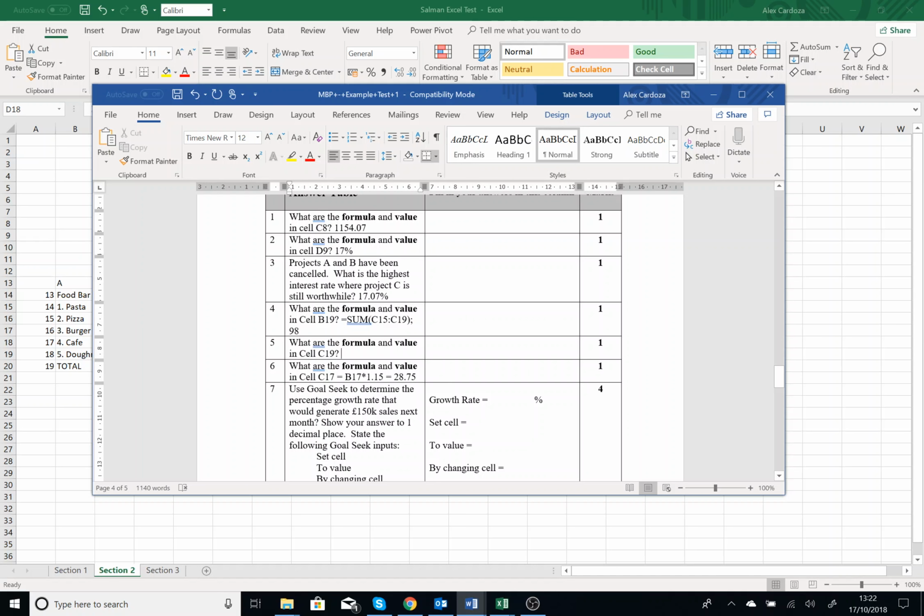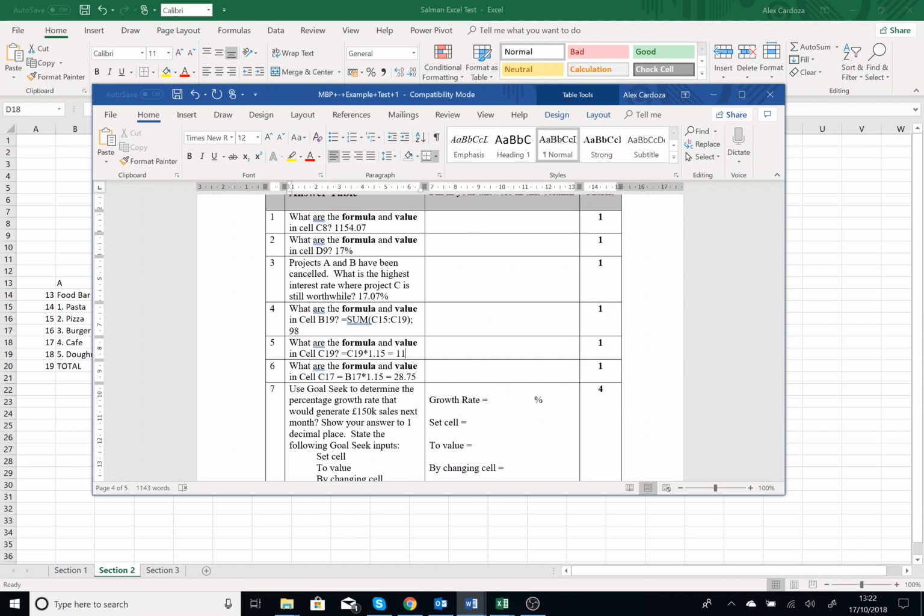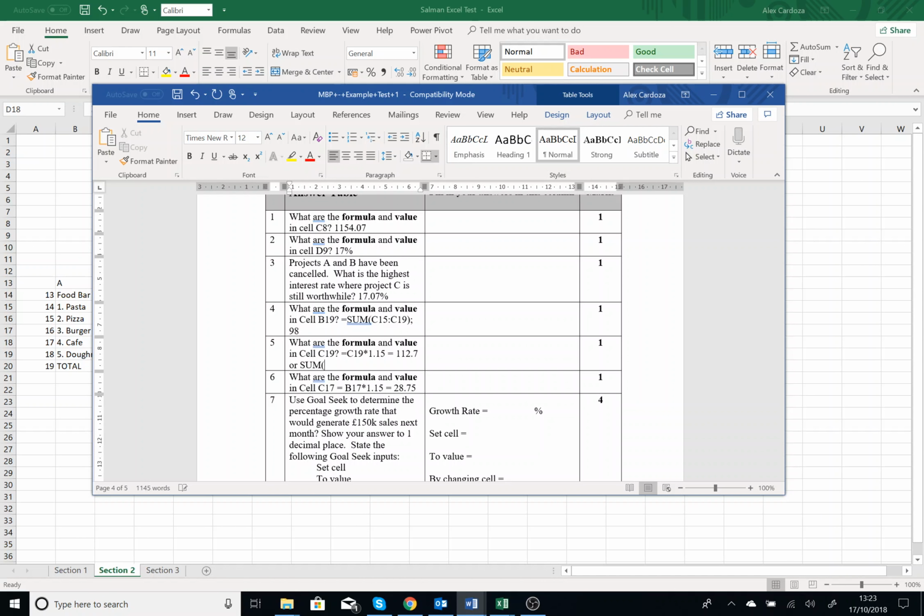And then C19 would just be equals C19 times 1.15, equals 112.7, or sum C15 to C19, yeah?